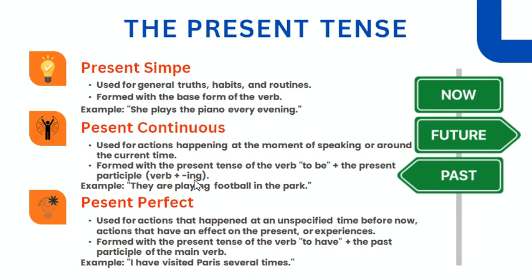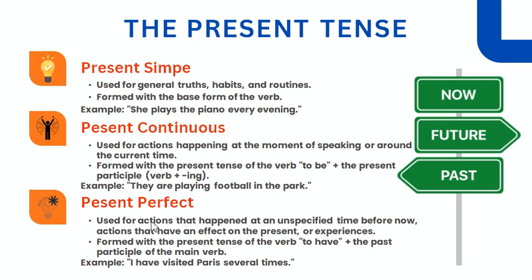So we are still in the present, but we don't say we learn English grammar, we say we are learning. If you say we learn, it doesn't mean the same thing as we are learning. We are learning shows continuity. But if you say we learn English, it looks like a fact, something that we frequently do, every day. Another one is they are playing football in the park. When? Right now, it's just going on. That's what present continuous means.